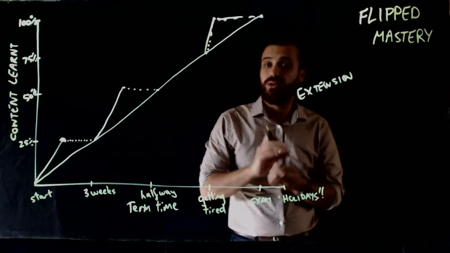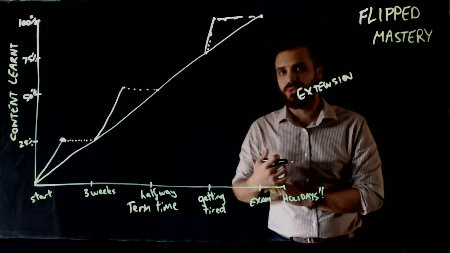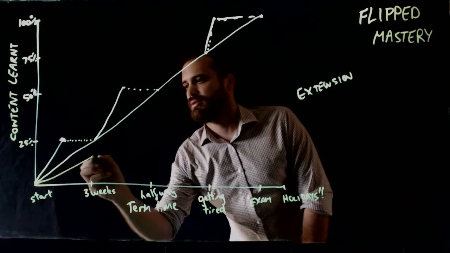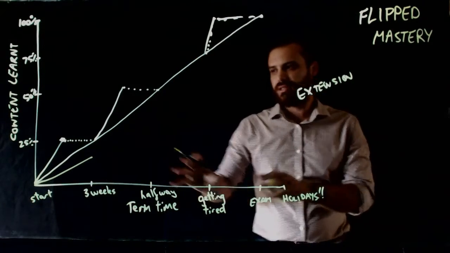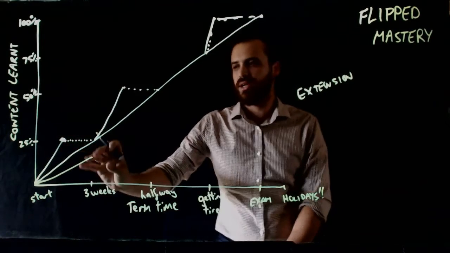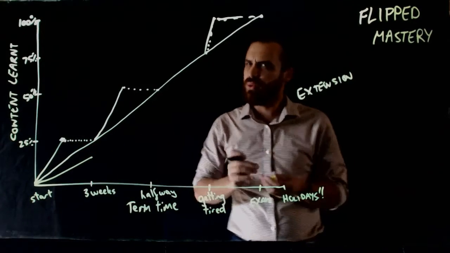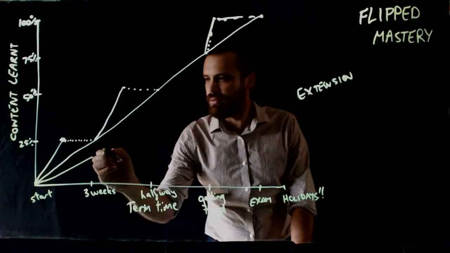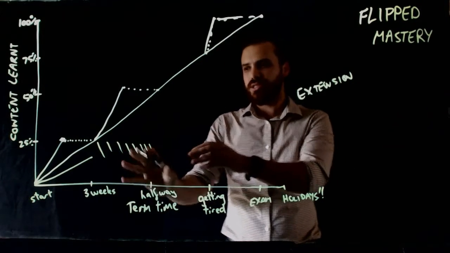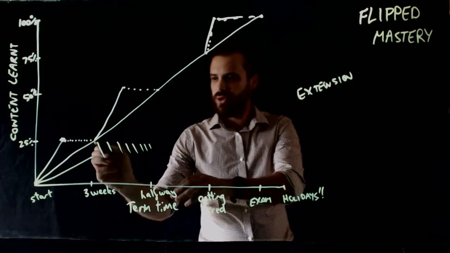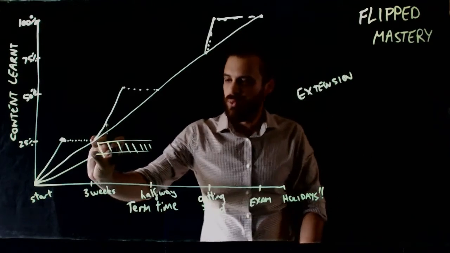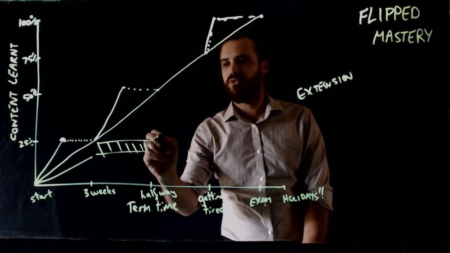Now, you might be thinking, oh, but what about the students that are working more slowly? Okay, so you might have a student that's working like this, and he only gets to here. And then you say, okay, well, you haven't gotten all of that 25% content, but we probably need to leave it there. And he might miss this section. It might never cover it. But as long as that section of work isn't paramount to learning the new content, we can let him skip it and we can move him forward.